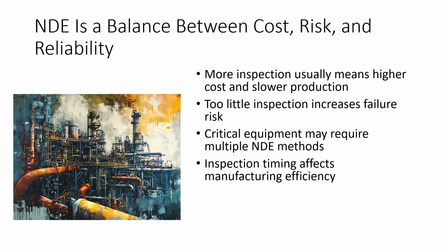And inspection timing is going to affect manufacturing efficiency. If I can make 3 widgets an hour, whatever these widgets are, and then it takes me 9 hours to inspect each widget, well, I can make all these widgets, but my bottleneck is going to be the inspection going on. So we need to balance this or figure out maybe there's another way that we can do this, or automate it.